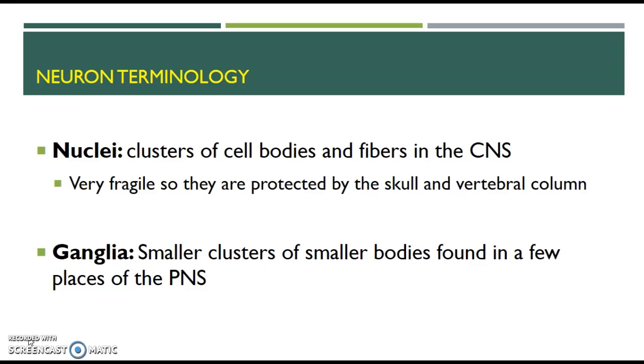In our last video, we talked about all of the different structures of a neuron, and we talked about glial cells. Now we're going to get on to neuron terminology. So ganglia and nuclei are pretty much the same thing, but nuclei are going to be found in the CNS, and ganglia are going to be found in the PNS. And you're going to see this term much more than this term. You're going to see ganglia or ganglion when they're talking about clusters of neurons, a lot of times like in the limbs.